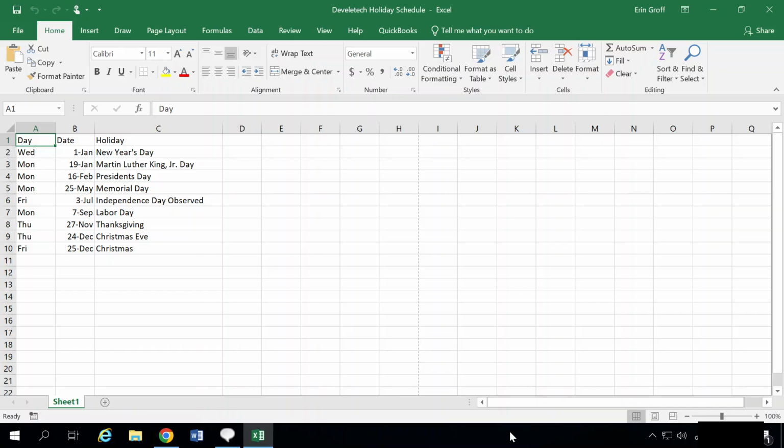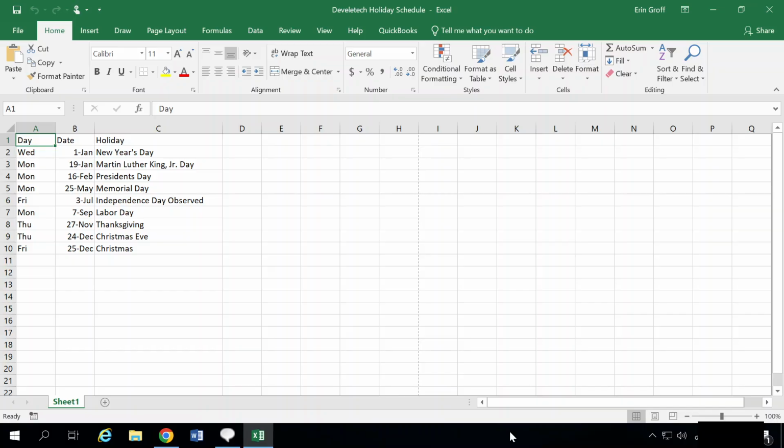You decide to use screen tips to help you begin to identify some of the commands you've been wondering about. The Tell Me feature will also help you find some of the commands you haven't yet located on the ribbon. You also want to look over one or two of the dialog boxes to see what commands are available there. Additionally, you've just received an email message from the HR department informing you of an error on the holiday schedule, which you'll need to correct. The holiday schedule workbook is already open, which works out well, as you also want to add a few entries to the worksheet to help you plan your vacation time.